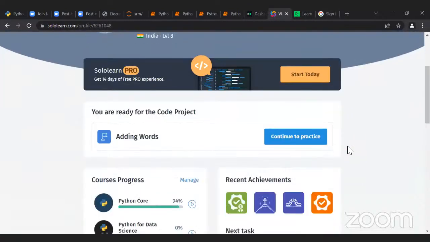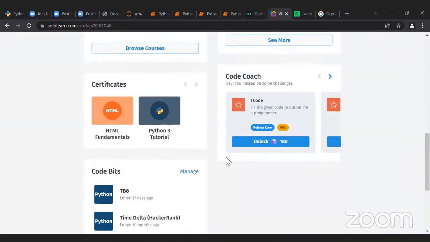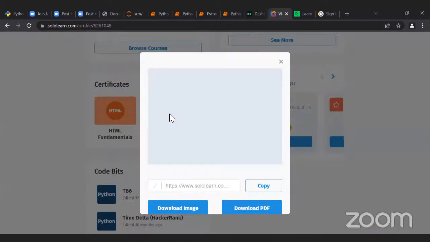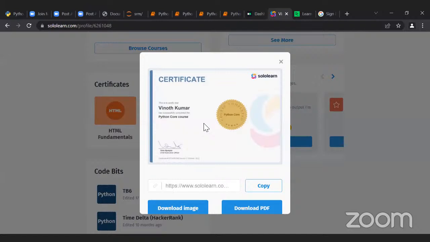And here you can earn a lot more certifications in different languages. This is the certificate I got in Python a few years back.